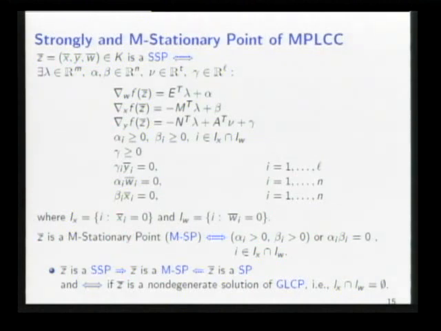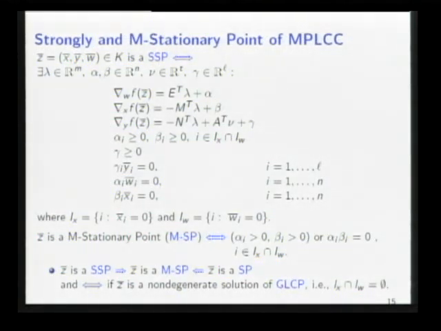So now you are happy because you have some sort of KKT conditions, and what you can show is that if you have a strongest stationary point, then it is an M stationary point, and if you have a stationary point, it is an M stationary point. Another thing is if you have a non-degenerate solution, all these stationary points are the same, okay? And another thing which is very important, wherever you are global, you have an M stationary point. But you can have a global which is not a strong stationary point. So what you do in practice, that's very interesting. You try to find the strongest stationary point, but usually you terminate in an M stationary point, okay? Because if you terminate in an M stationary point, you know that global implies M stationary point, okay?